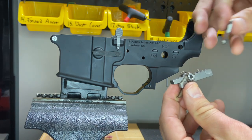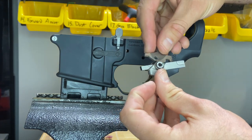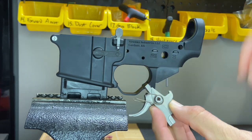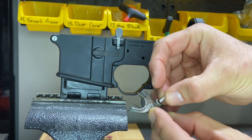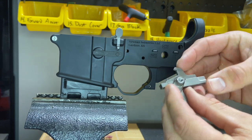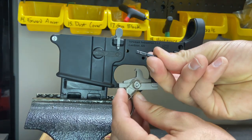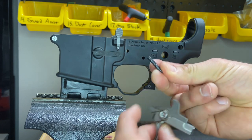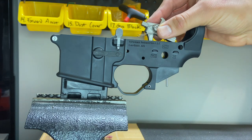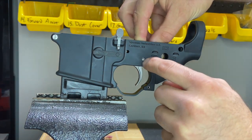Then our disconnector, that little cutout right there is for the spring. And this is going to line up. And then we're going to put in a slave pin. Now, if you don't have a slave pin, you can make one by just using a regular trigger pin, getting a bolt cutter, cut it in half. It's worth it because that keeps all this together for you. Now we're going to drop this in. We want it to line up with this hole right here.